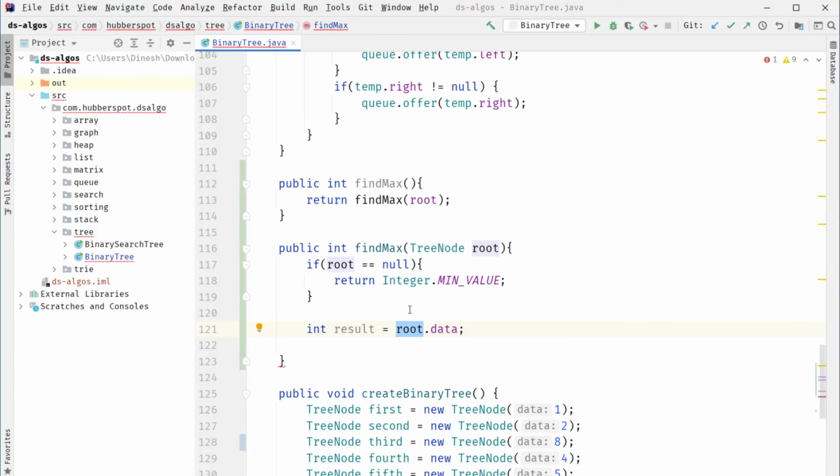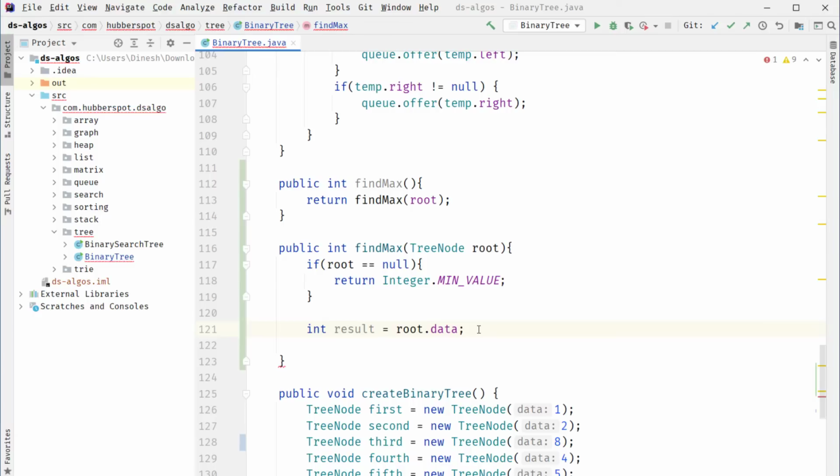So when we compare these three values, we come to know what's the maximum value of a binary tree. So this algorithm is very recursive in nature, and this is applied on each and every node of the binary tree. So we simply store the root's value, then we go to its left subtree to find the maximum value of the left subtree. Once we get that value, then we go to its right subtree and we find the maximum value of the right subtree.